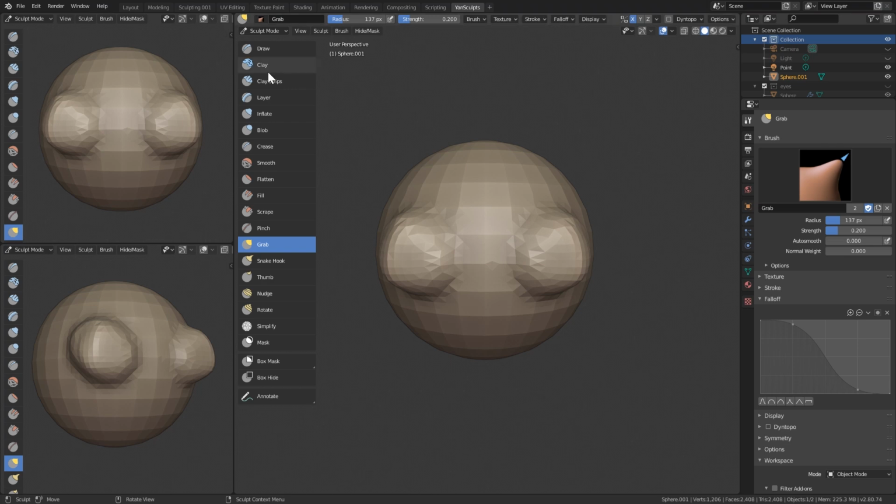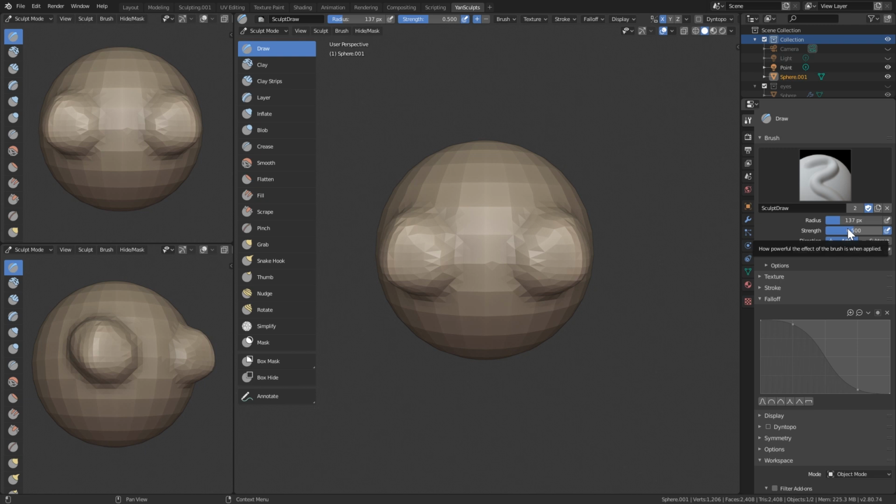So 0.2. Now for draw, I think I kept it at 0.5 in the tutorial on Blender 2.79. I'm going to change it because, again, I really think it's the new tablet I have, with the new pressure sensitivity and all, some things I don't use the same way anymore. For me, I'm going to put it at 1, because I have a wider pressure sensitivity with my tablet, so I have more control of the strength.